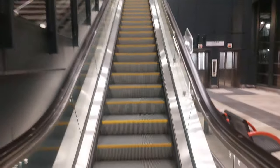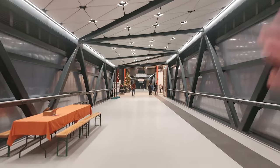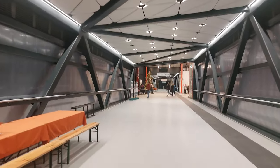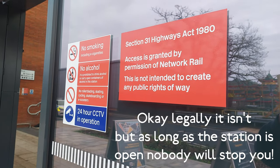Seats and wheelchair spot as well. Lifts, I've gone through all this stuff. And then up. Lifts there, escalator, stairs, all that jazz, sign. And then we've got this nice big open footbridge concourse. As I say, the other joy of this is that not only is this a new station, but this is a new public footbridge over the railway as well.